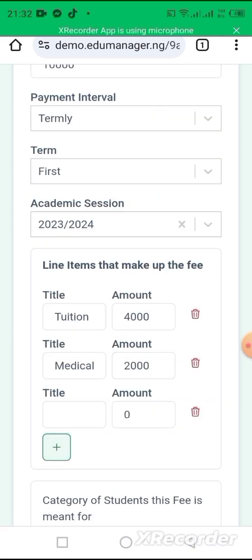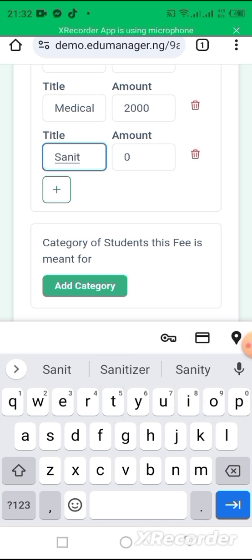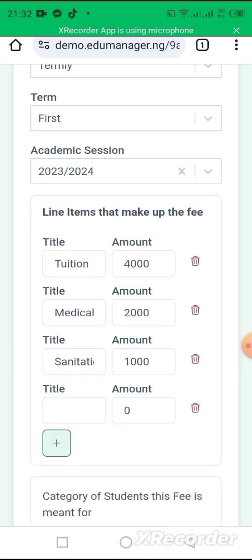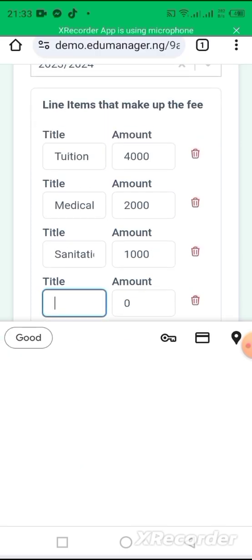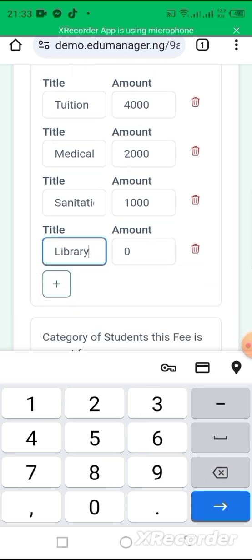And then sanitation, I'm adding extra things, takes up another 1,000, right? And then let's say one final one that makes up the final thing, let's say library. So what we have here is a total of 7,000, so let's say library takes up the remaining 3,000.